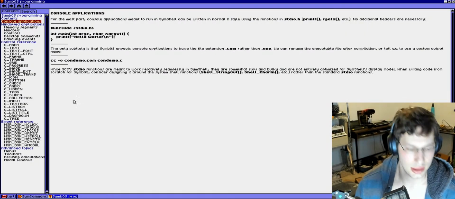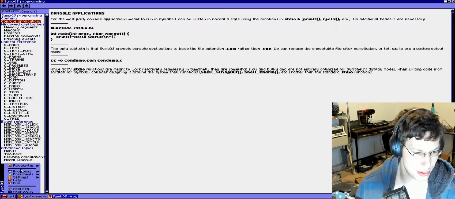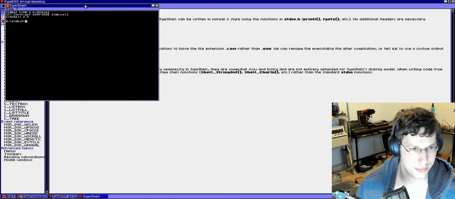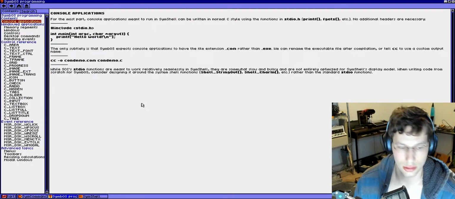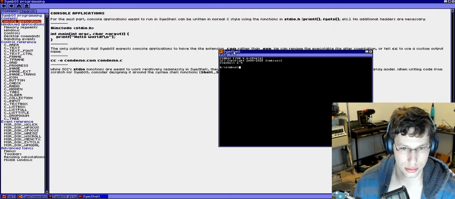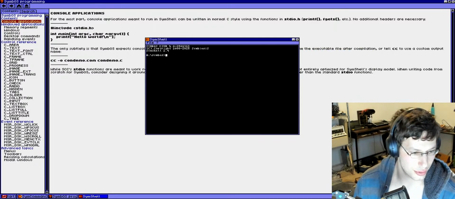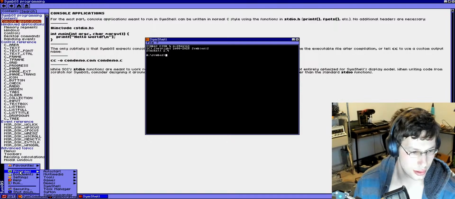Okay, let's try getting this to work. Remember, this is running on a Zilog Z80 machine. So, the tutorial there. Notepad.